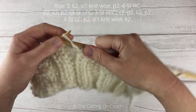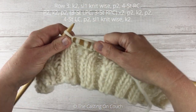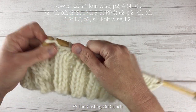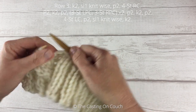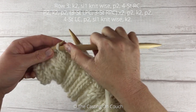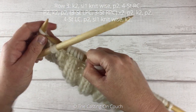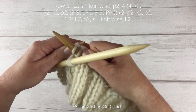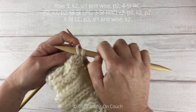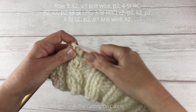Next, purl 2, knit 2, and purl 2, and next we're going to do a 4-stitch left cross. So the next 2 stitches, we want to hold those in front of the work, take the yarn to the back so that we can knit the next 2 stitches from the left needle. Then place these 2 stitches on the left needle, and we can knit those.